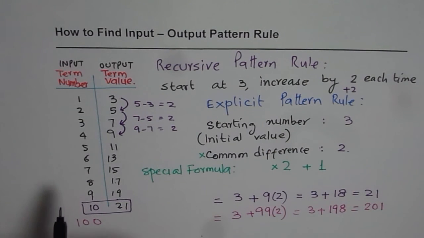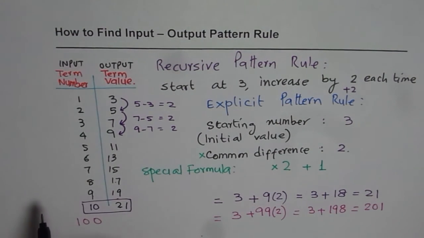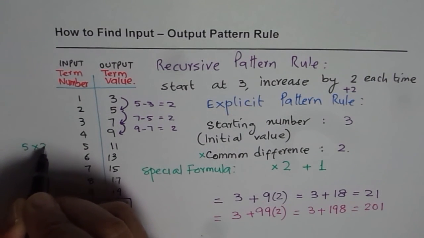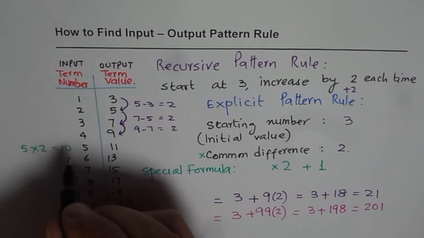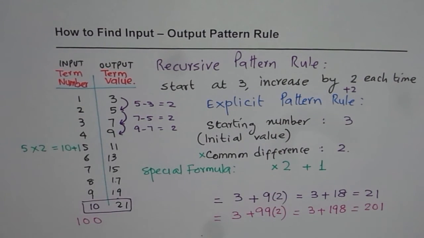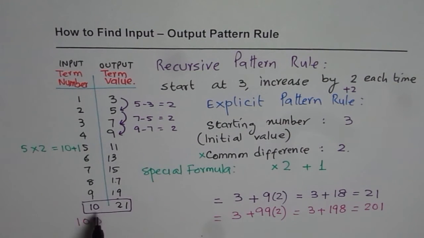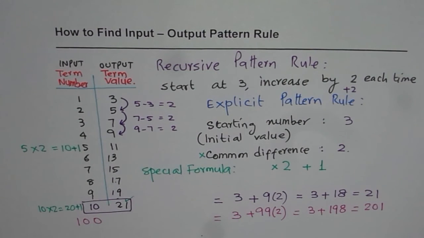How? Experiment. 4 times 2 is what? 4 times 2 is 8. 8 plus 1 is 9. Do you get it? Let's try it. For 5, we get 5 times 2 is 10. But how do you get 11? Plus 1. So it is times 2 plus 1. It is working for all these. It will work for 10 also. We get 10 times 2 as 20. And how about plus 1? 21. Do you see that?